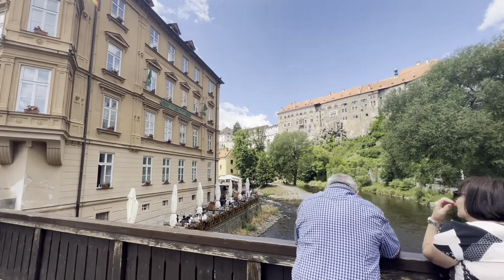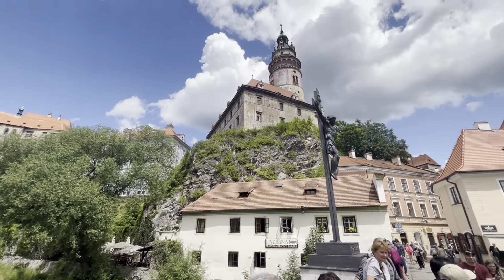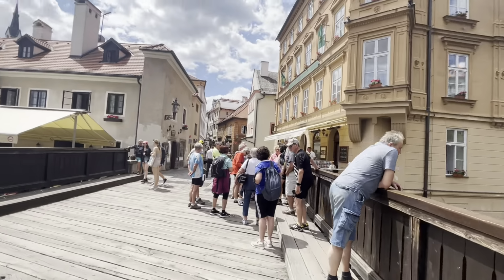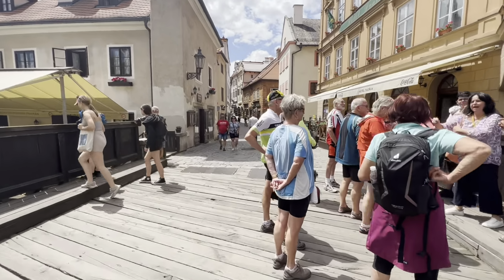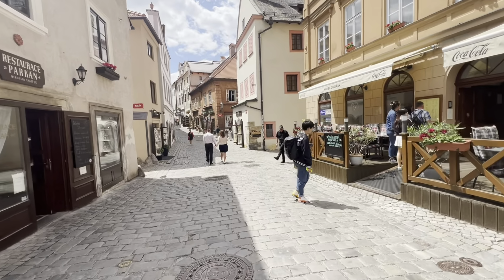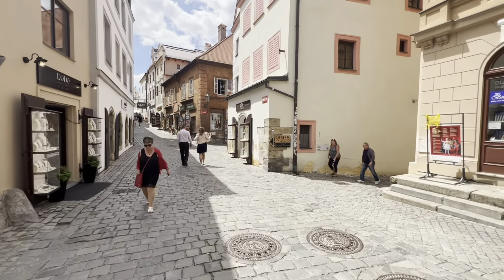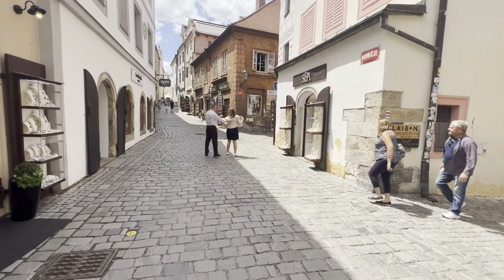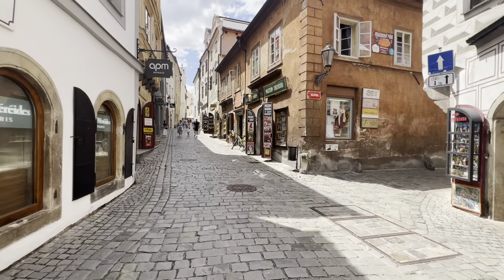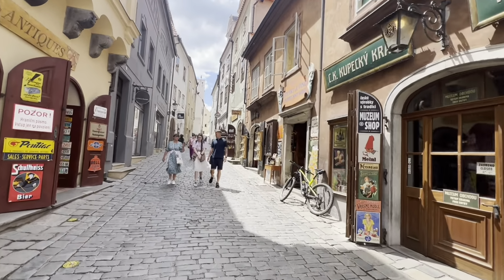We're back where we started from earlier and showed this particular view. But it never gets old, so it's always good to see it again. It's actually pretty easy to navigate through town, especially once you get the hang of it. Main road just kind of winds all the way through.